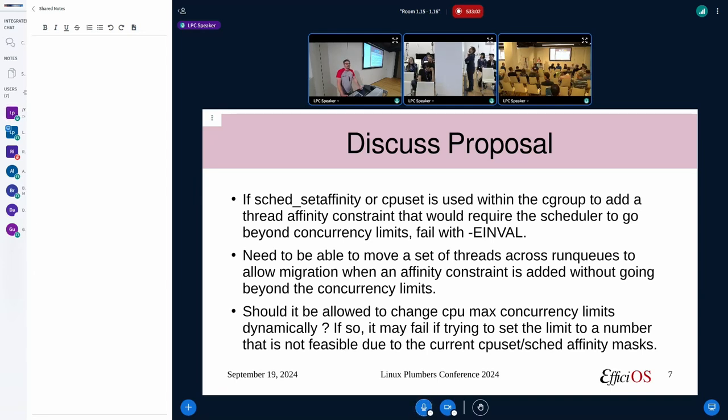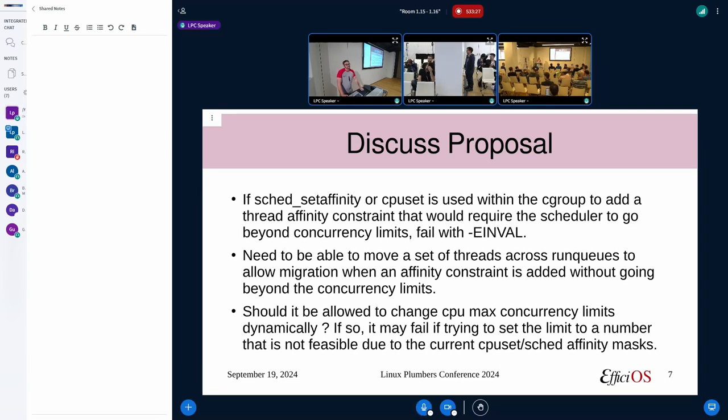Yeah, but I think in your point you call out that you want to make sure that it's feasible to construct a mask if the user specifies different CPU sets. Yes, because users are still going to have some use cases where they want to pin some threads on specific cores so they don't move around. Or, I mean, there are some customizations that people will want to do to the mask.